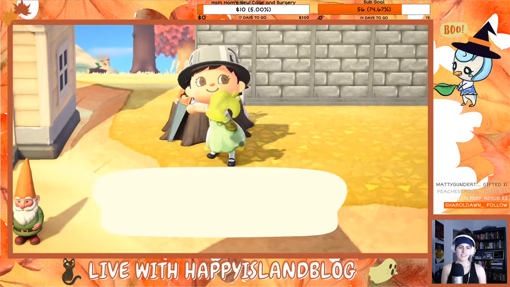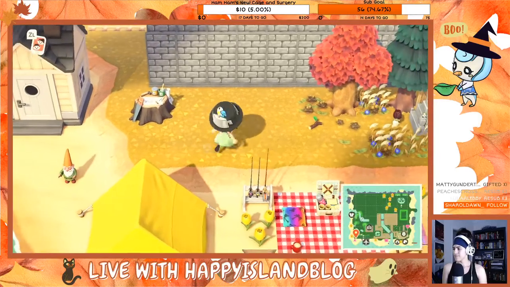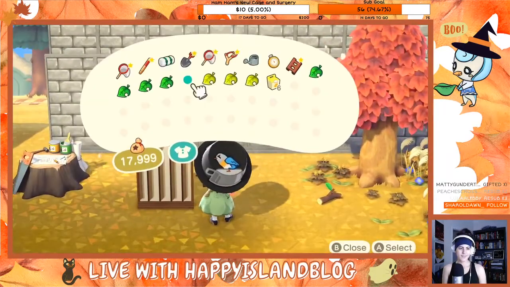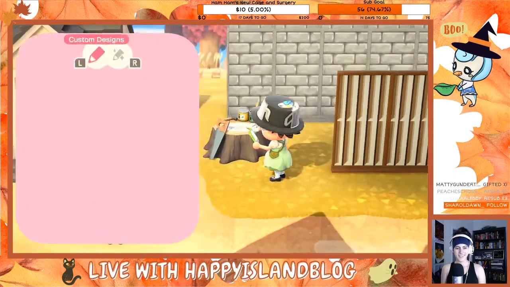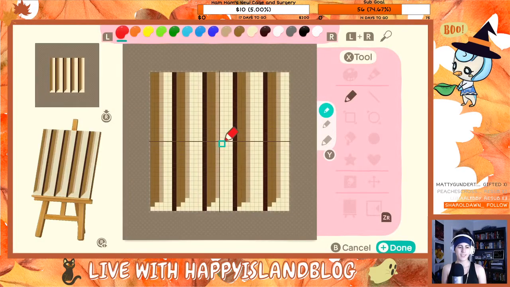Okay, let me fix this design because I just wanted to see it. What channel should I post it in? You could put it in the Animal Crossing chat. I'm not super strict on the channels. I'm like, have fun. Okay, let me connect it because I just realized it looks odd on the panel just because it's not connected.